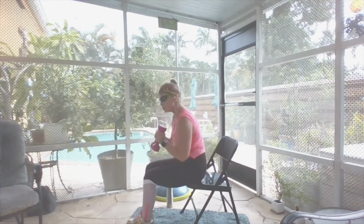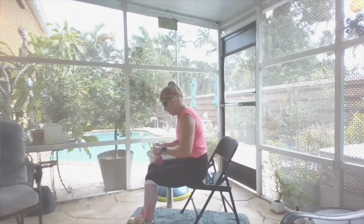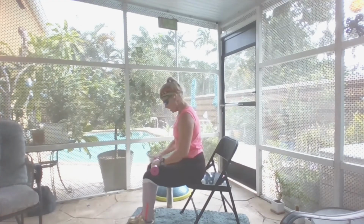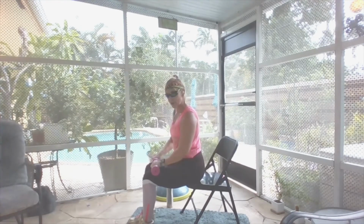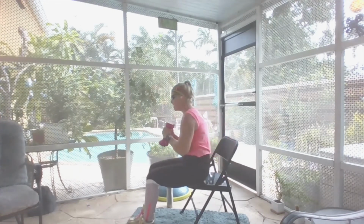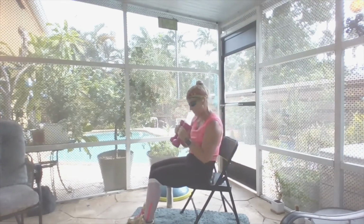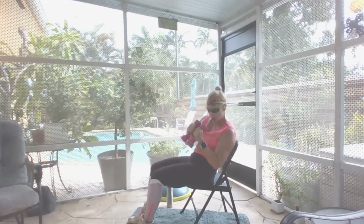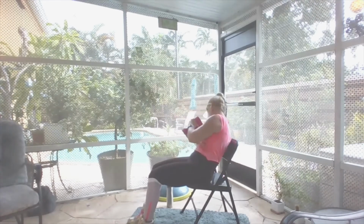Three, two, one. We've got one more set of the Tabata. We've got one more Tabata after this. A leg Tabata, we'll do another set of squats. 3, 2, 1. So mostly this is an upper body workout. Just throwing in some legs for the fun of it.